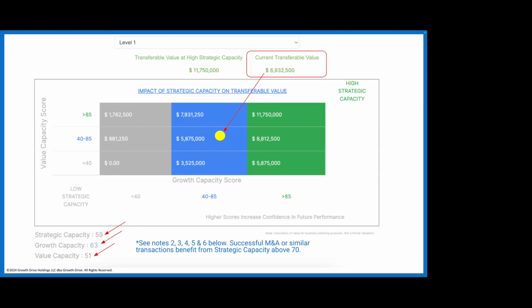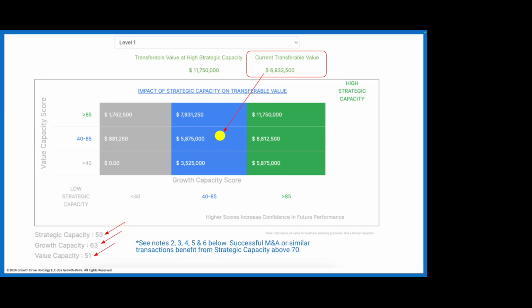That means that a buyer, going through due diligence, which is under the microscope, is going to see risk in the business, and they're going to value that risk as a discount. This business has 63. It'll create confidence at about 63% of its ability to create sustainable growth going into the future. But in M&A preparedness, that value capacity, they're only at a 51. So all of that comes across as risk. That risk is rewarded with a discount. And the discounts are going to move the price of this business from $12 million to $7 million, $5 million delta.